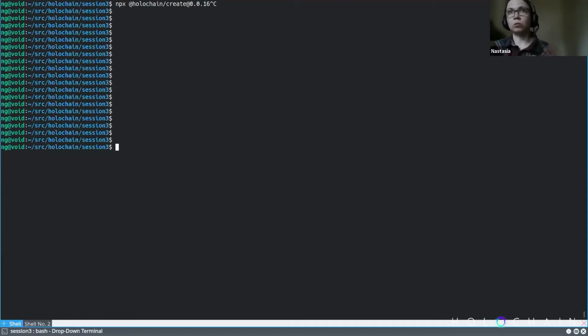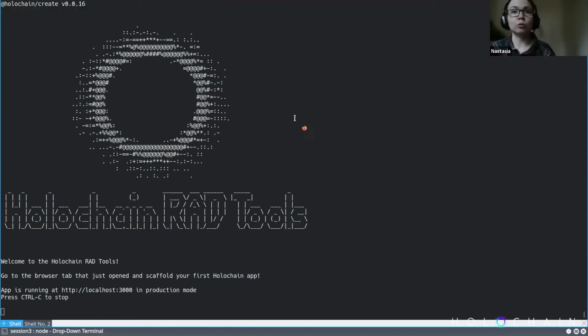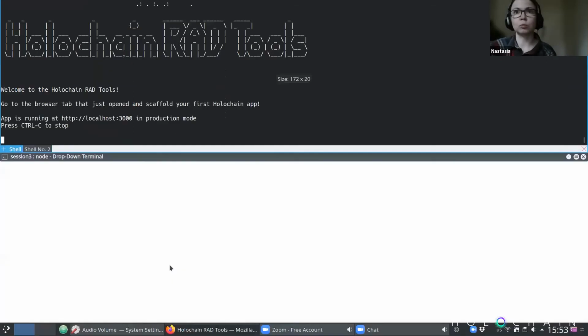But if you do not have anything available, just get your Node binaries, and then your entire scaffolding process starts with this sample command. That's a command that would execute the package for scaffolding, and I would walk you through the process step by step. As I am executing this package, it would show you a pretty cool ASCII art by Guillem, and then say to you that app is running at localhost on 3000 port.